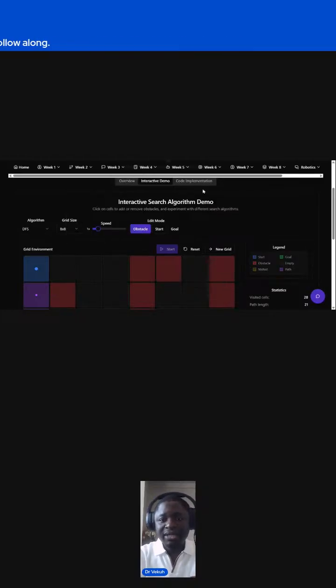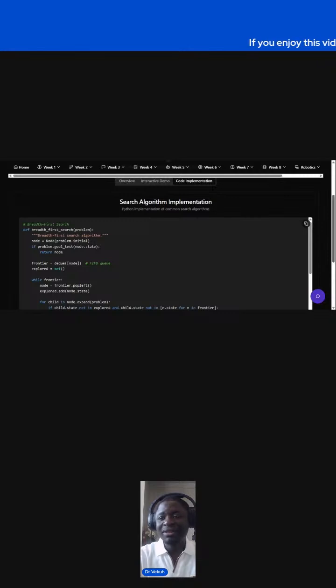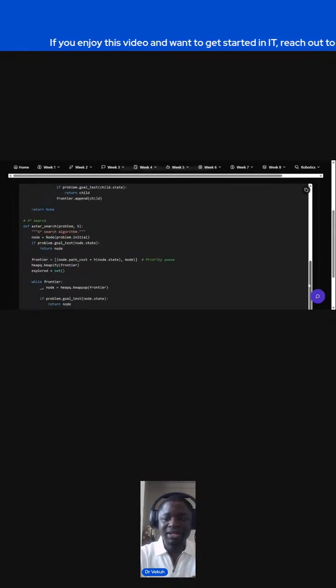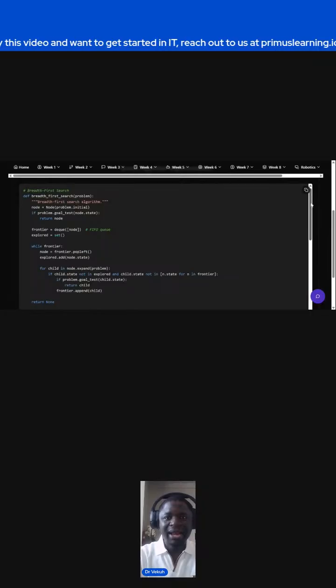Oh, I'm forgetting, there's a code implementation for this that you can explore, right? There's a code implementation for all of this, as I showed last week. You can explore it. And I can also just run this and show you how it looks if I were to run it in my VS Code environment, right? And I'll share that environment with you. Give me a moment here. Let me see if I can bring it up.